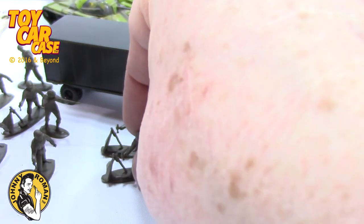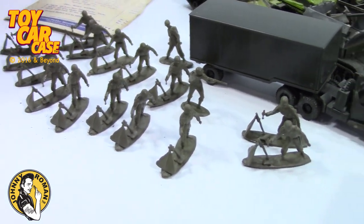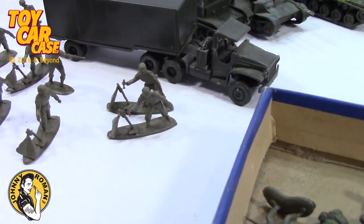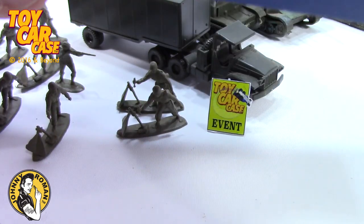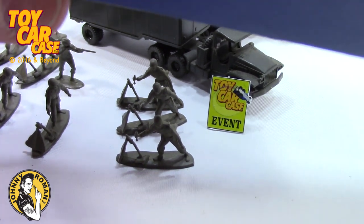Oh, man. Look at this. Look at all those mortars. That is amazing. Let's see what else we got in here. Another one. This whole box is mortars. Got some fuzz and fizzies.